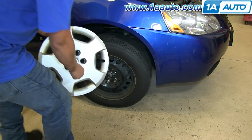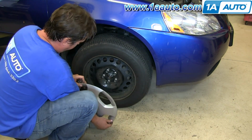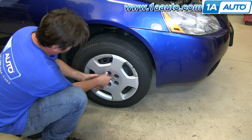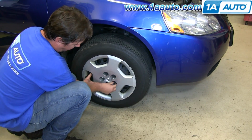Now reinstall your hubcap, and I'm going to do that with that 19mm socket, and I'm just going to screw them in by hand. Also want to make sure that you line up the valve stem with the notch in the hubcap for the valve stem. And I'll go ahead and fast forward through that.